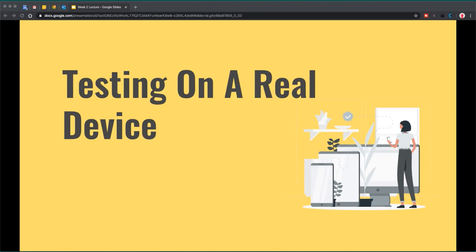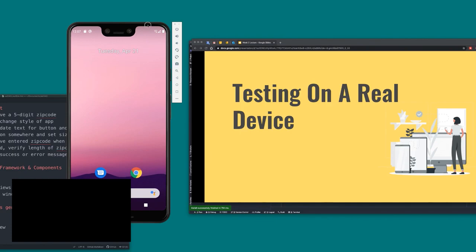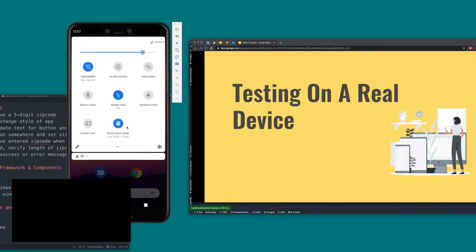So if we go to our desktop here, the first thing we need to do to start testing on a real device is enable developer options. Enabling developer options is a little bit different depending on the version of Android that you're using. I've created a previous video on how to do this, and I'll link that in the lecture notes. So if this demo isn't quite what is working on your device, maybe that one will work a little bit better. Ultimately, it all comes down to kind of the same stuff though. So what you need to do is go into your phone's settings.